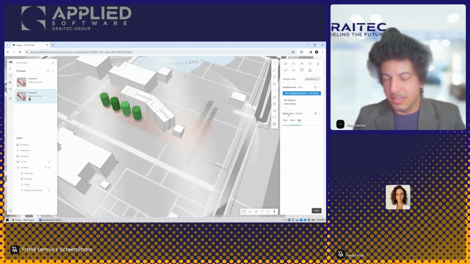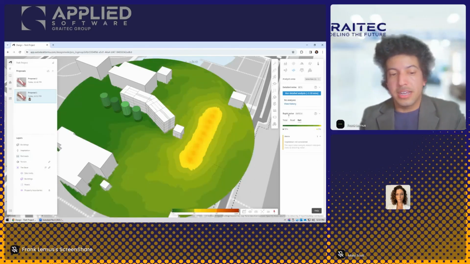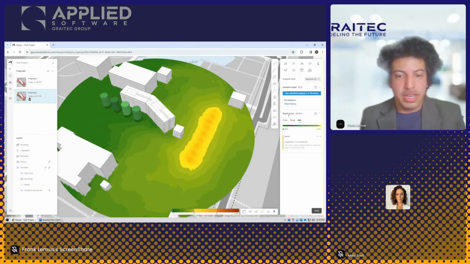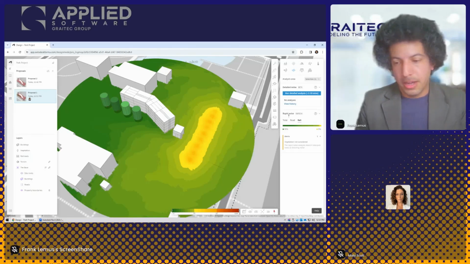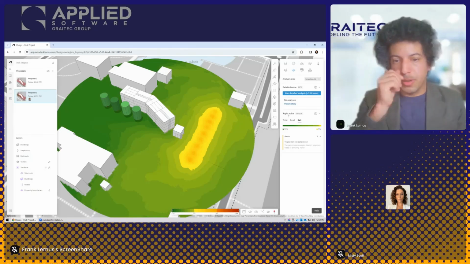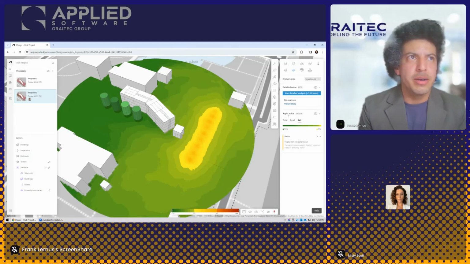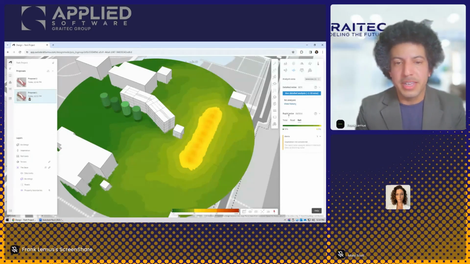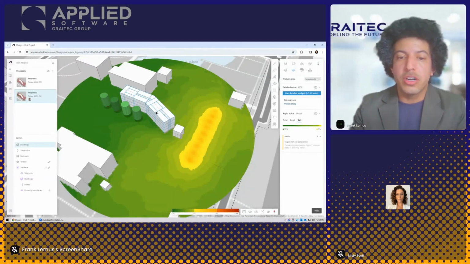Somebody, I'm in Europe somewhere, I think it was Finland, they used Forma because they had roads on all four sides, and these were like highway roads, and they were trying to build a dorm. So, of course, you want more quiet. So they used this to come up with a particular design, and I don't know if it won any awards or anything, but it was considered a big deal. I believe it's in Finland, and they used Forma for it. They used this very tool right here to start to adjust things.